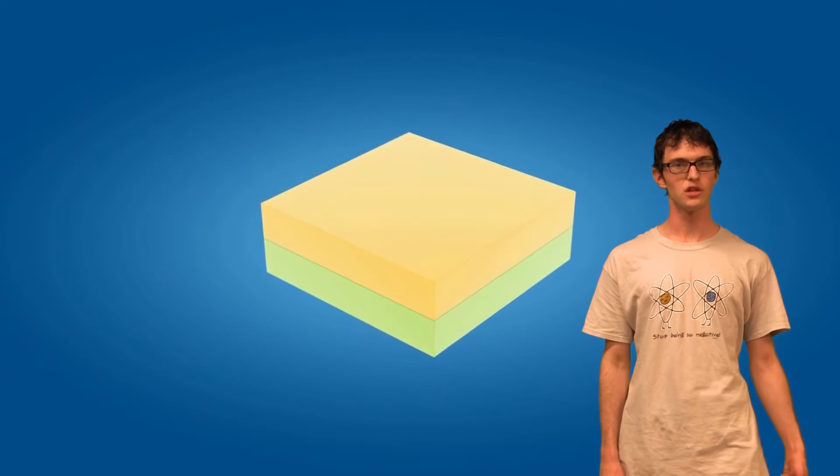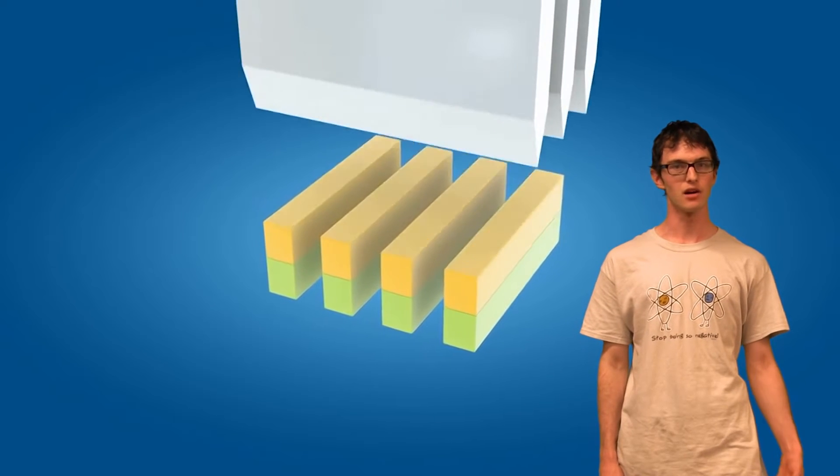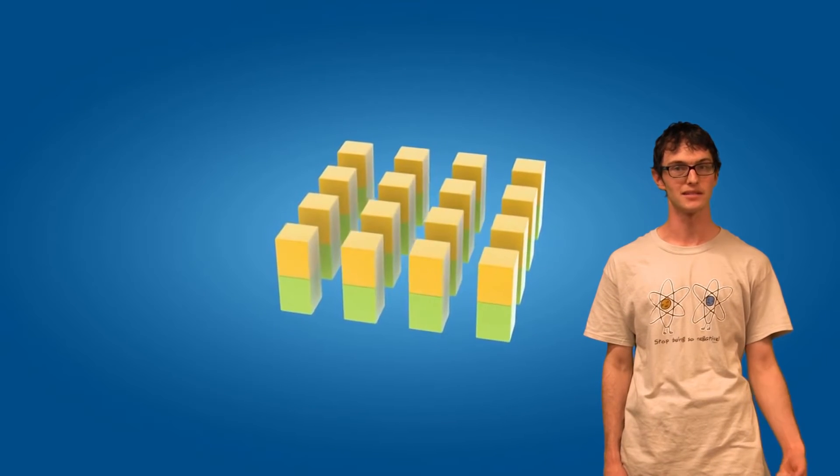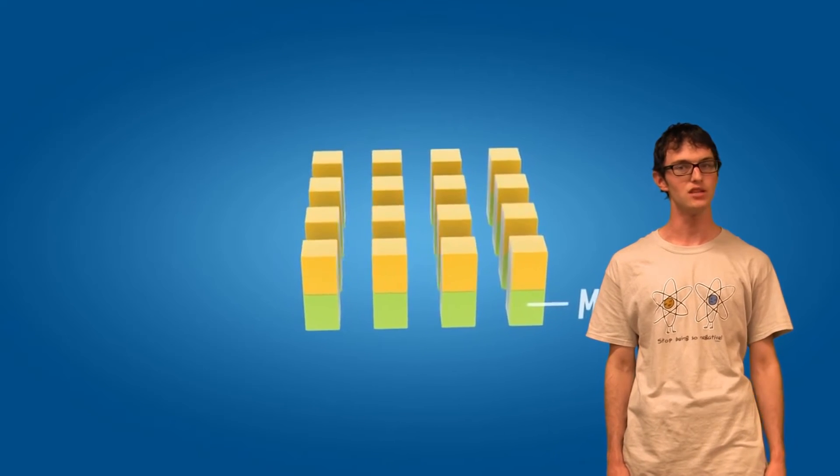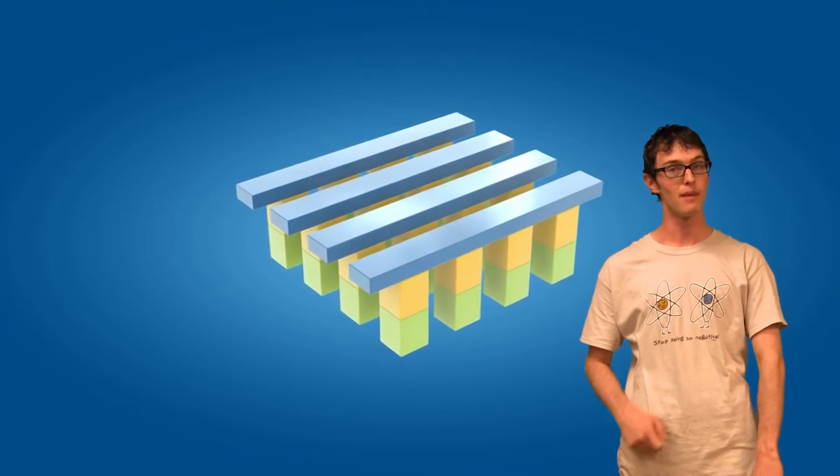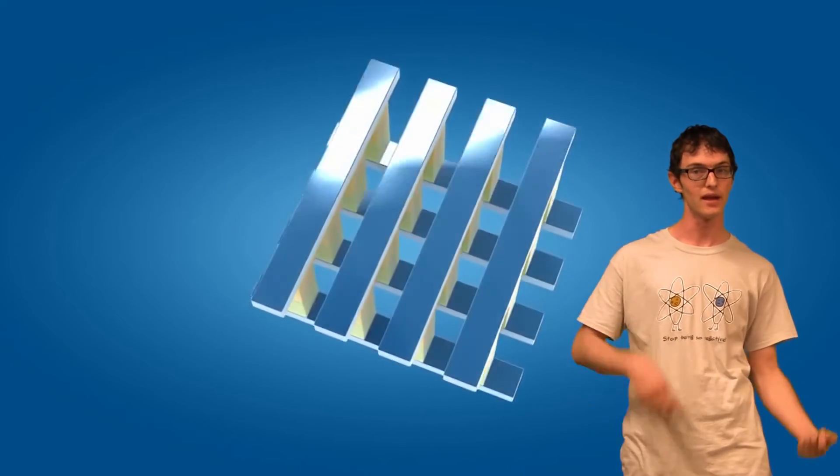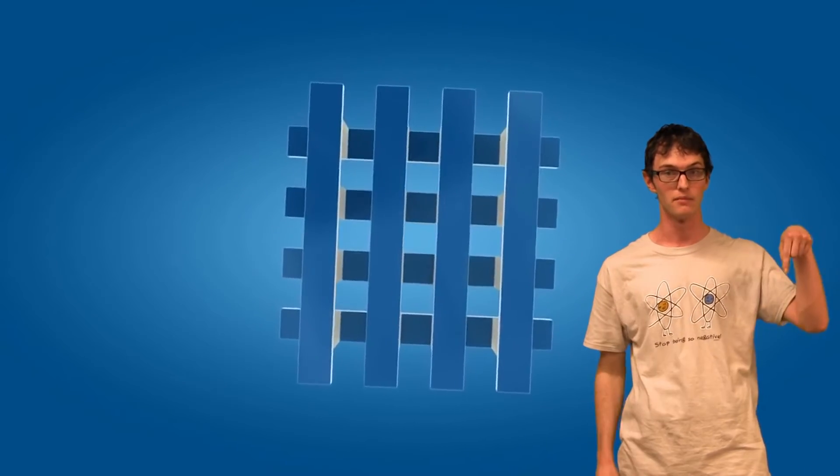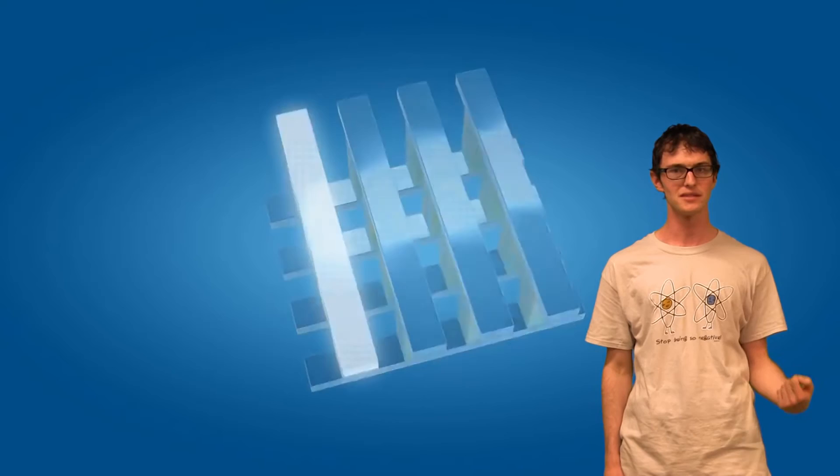3D crosspoint is constructed by slicing sub-microscopic layers of material into columns containing a memory cell and a selector. These columns are connected using a crosspoint structure that consists of perpendicular wires, enabling memory cells to be individually addressed by selecting a layer on top and a layer on the bottom. The lack of a transistor makes this design cost-effective, and memory cells can be stacked densely in a three-dimensional structure.